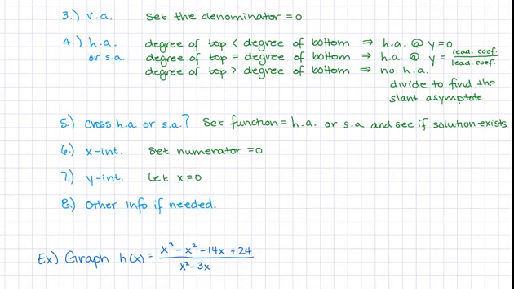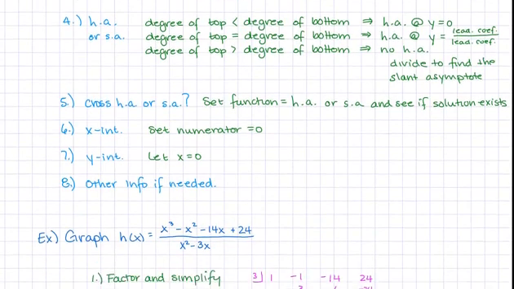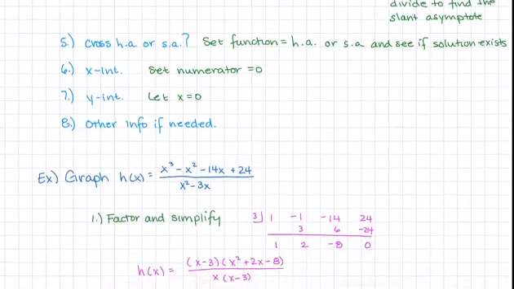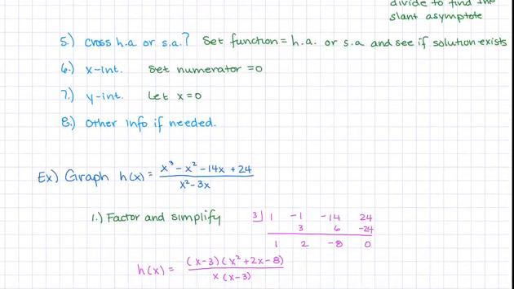Okay, I'm going to assume that you paused the video and tried to do as much of this graph as you could. So now I'm going to go through it with you. The first thing is factor and simplify. Now with this particular one, let's be a little smart about it. This numerator is a cubic. We learned last unit how to factor cubics. This one won't work by grouping, so we'd have to use something like synthetic division, but how do I even know what to start with?